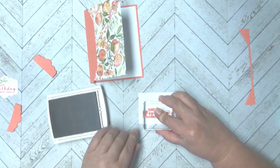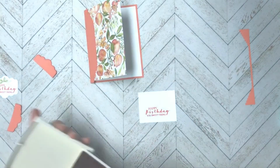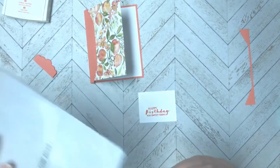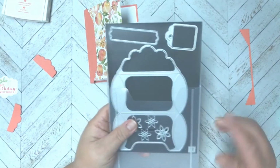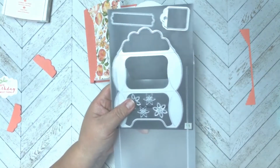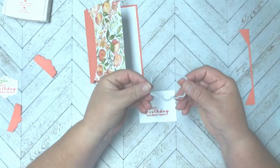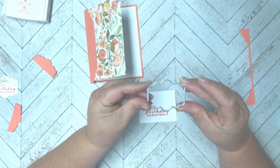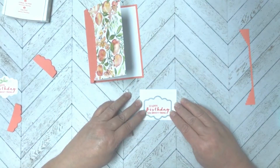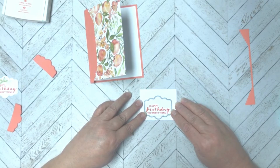of white. And then what I did was I took the die that I wanted to use, and this die comes from the Pretty Pillow box. And this is made to make a pillow box, but I love this one die that's in here. I love the shape. And it's stitched. It's really cute, and I love the shape of it. So what I went ahead and did then is I just laid this down here and put the sentiment toward the bottom.